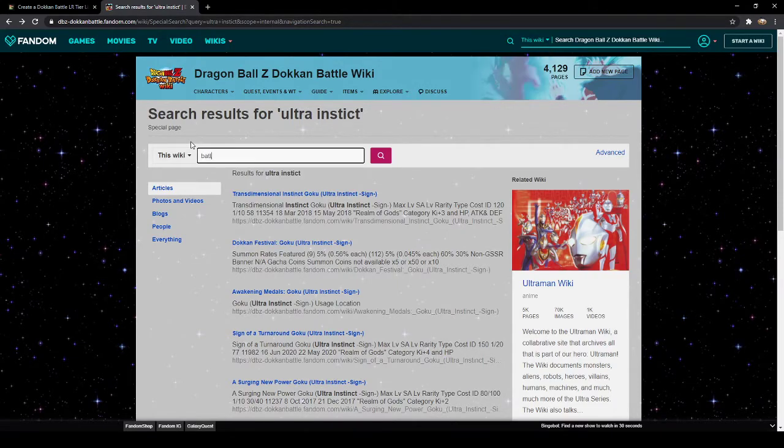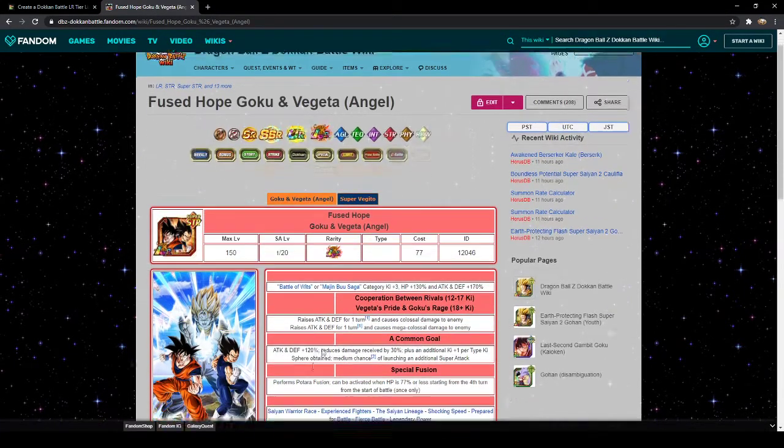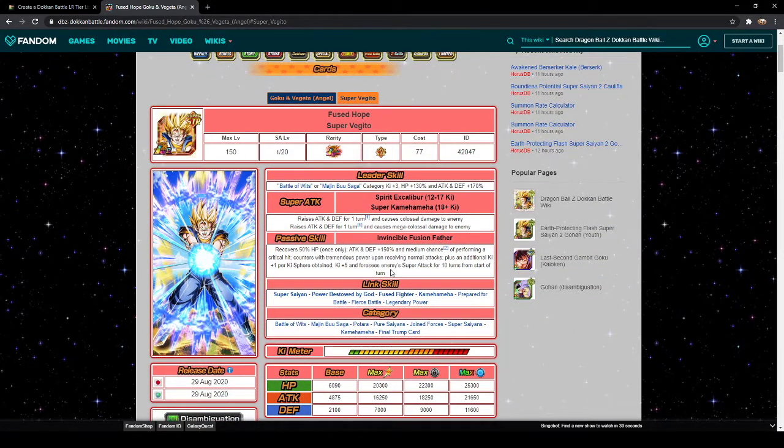They are Battle of Wits, I believe. Yeah, I think they're Battle of Wits, because they're the leader there. And because of the solo leader, right? I mean, these guys are great. Transforms into Super Vegito. It is for 10 turns. Okay, I definitely didn't read this leader skill all the way. But no, I mean, always great to raise attack and defense. Always great to raise attack and defense. Mega Colossal's always fine. Recovers 50% HP, which is okay.